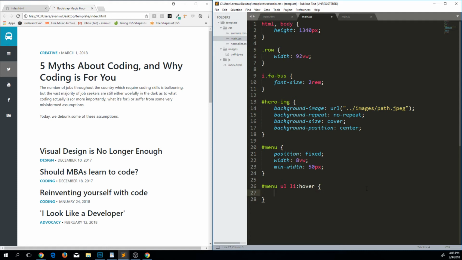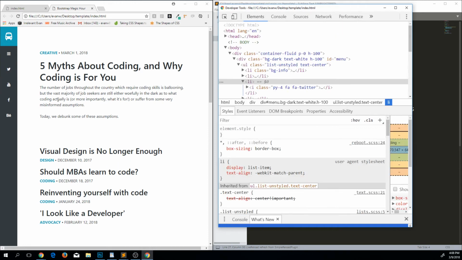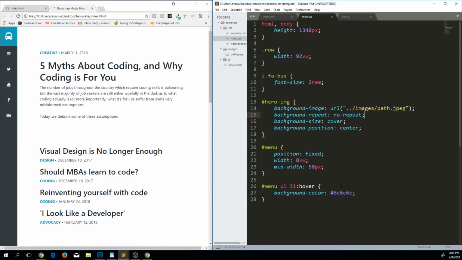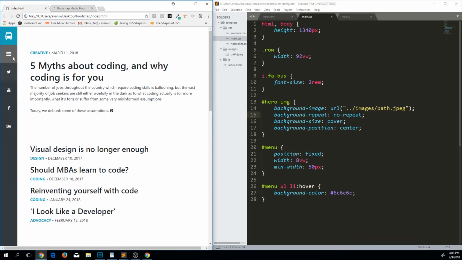Confusing myself. We want the list items to have this new background color. There we go. Okay. But we also want the icons to get a tiny bit bigger.